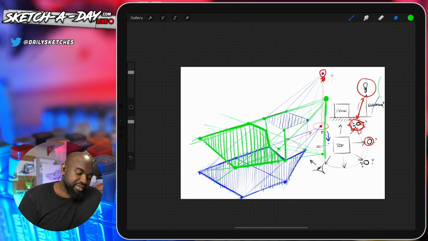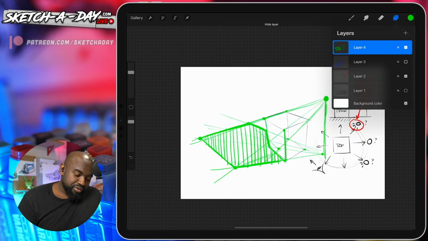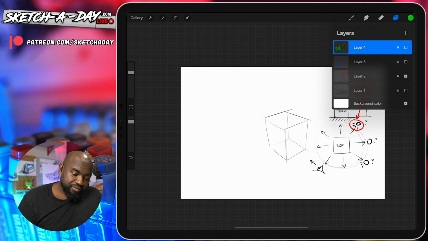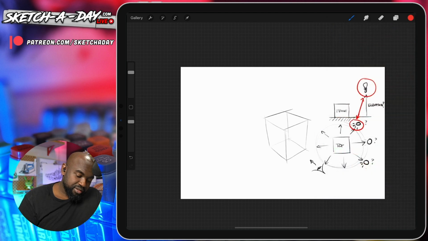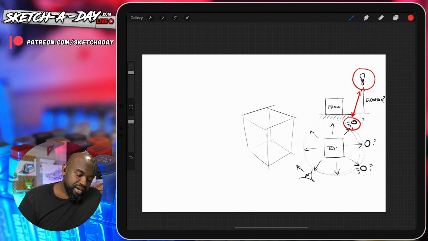So that's a divergent shadow. Now let me show you the difference. We'll turn that layer off. We'll turn this layer off. The difference with a sunlight shadow is that I still have to determine where the light is. However, the sun essentially is a point light source. It's still a point light source, right? It's just that it's so far away that the spread of those lines is barely noticeable. Okay, so think about it like that.